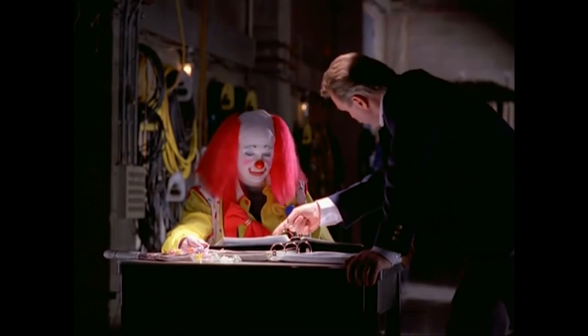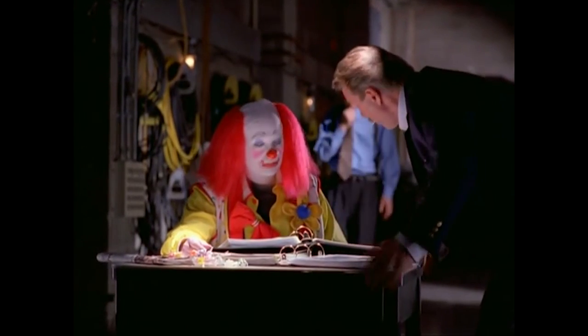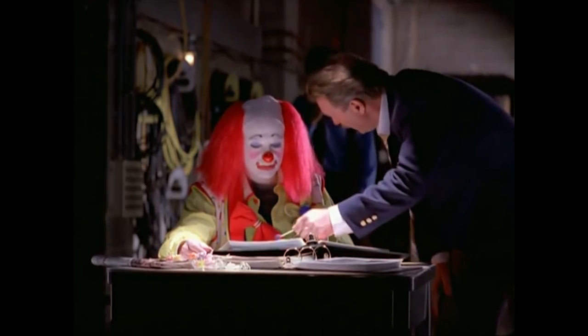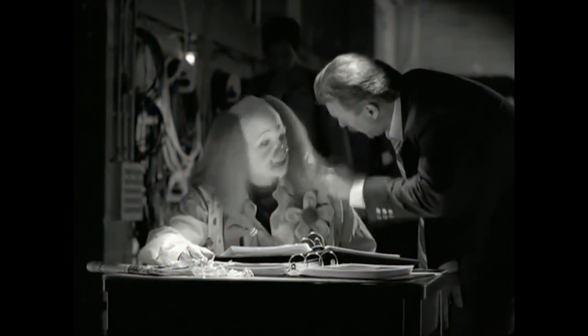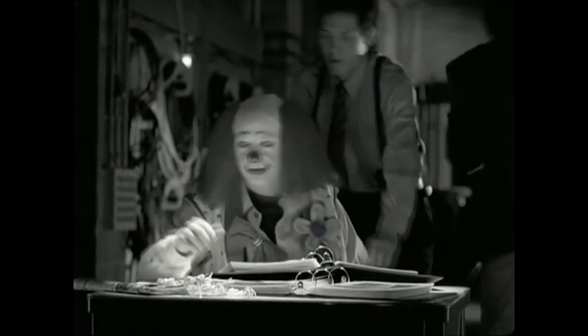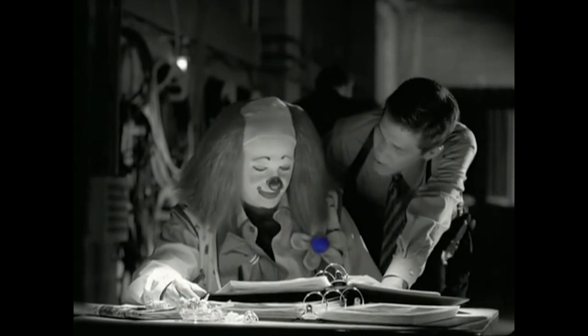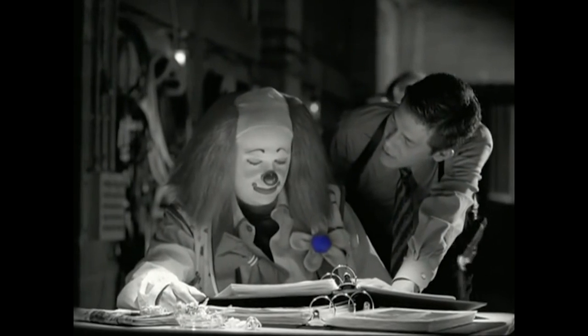I think it's quite likely that familiarity with this process would change the way a film gets made. For instance, we have a process that we use where we can key off a particular color. We can eliminate all the colors around it and only bring that one color back. This shot is an example of just how powerful the tools we have in here are. As you can tell, we've taken out all the color in the background and we've just left the blue of the flower that the clown's wearing in his lapel.